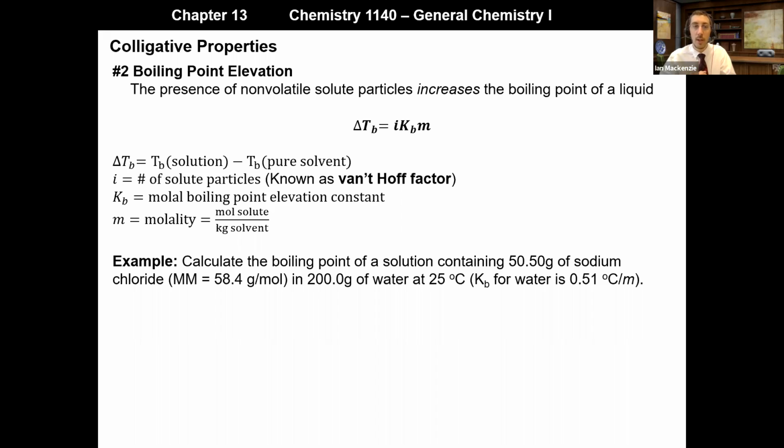So what we are really looking for is T_b of the solution. We know T_b of the pure solvent, it's water, so it's 100 degrees Celsius. i depends on the solute, in this case it's sodium chloride, so i must be 2. And we're given K_b, and we can figure out m as moles of solute over kilograms of solvent. We can figure that out from the values that are given.